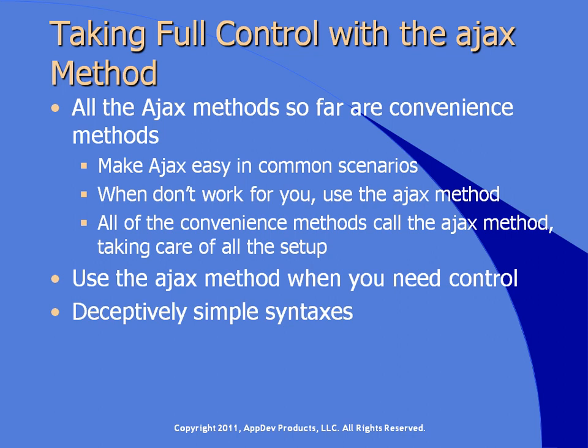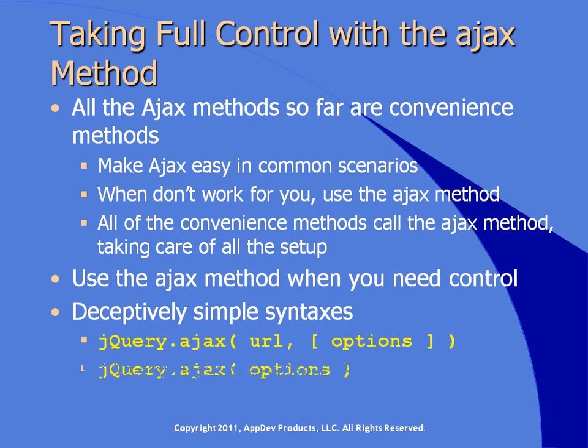It has deceptively simple syntaxes. There's one, and there's the other. The method, for being as powerful as it is, takes just one or two arguments, URL and options. With the first syntax option, you can pass the URL for the web service and optionally follow it with as many option settings as you need. Or you can just pass a value for the options argument, one of which could be the URL. This method is the embodiment of the saying that the devil is in the details, though. And providing the right options for what you want to do is the details that you need to wade through to make the method work for you.